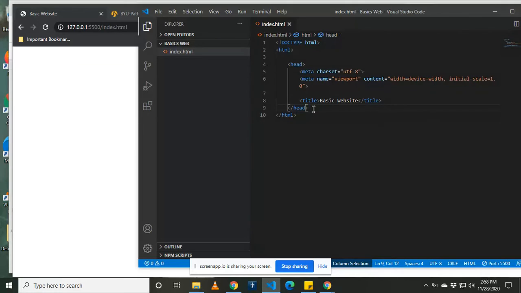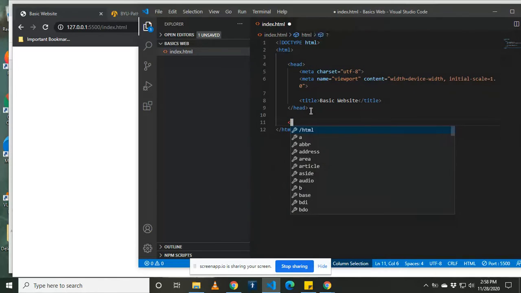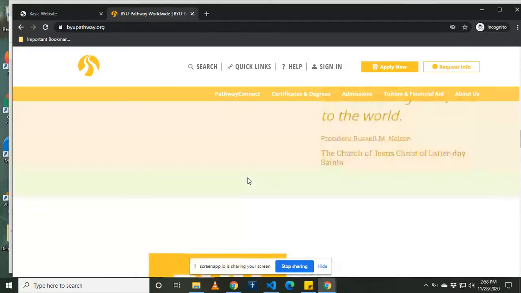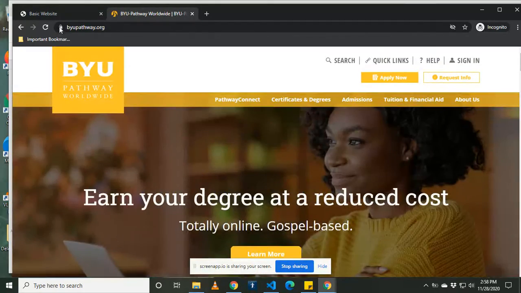Okay, so once I'm done with the head, I could come in here and have the body. So the body, it has different things. So like if you have a website such as this one here, you can see we have this at the top here. So this is like the header. So header is different from this here.